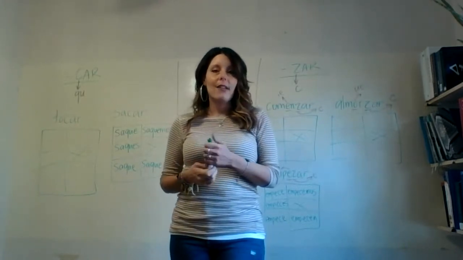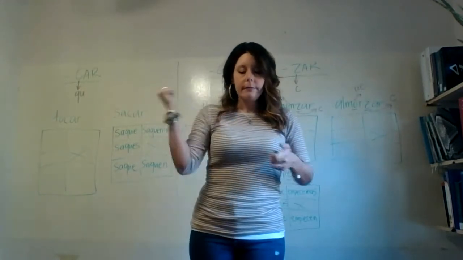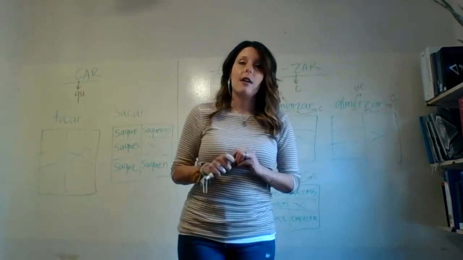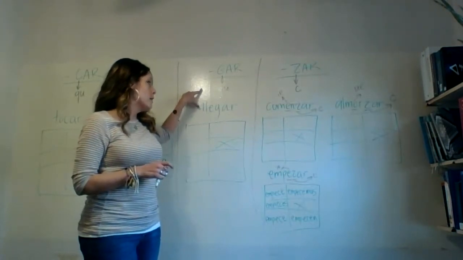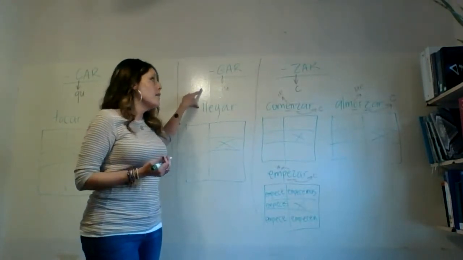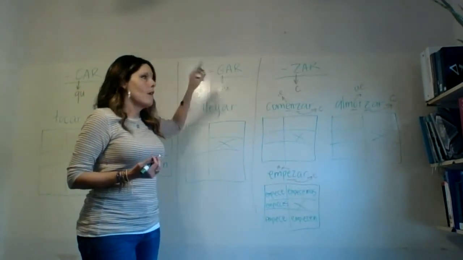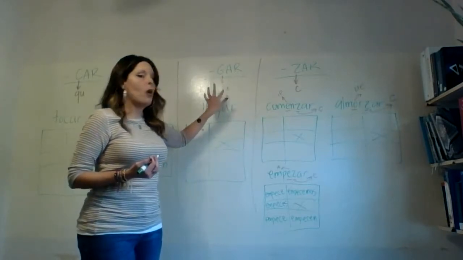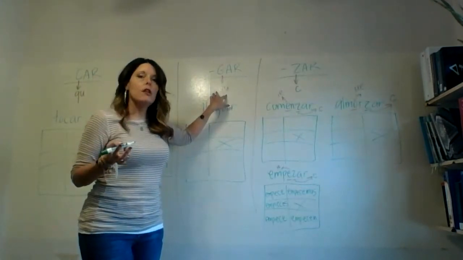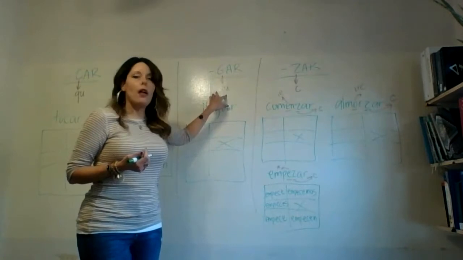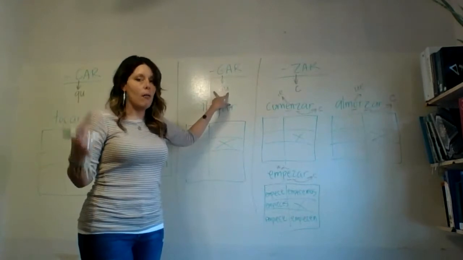So easiest first, gar, G-A-R at the end, and we're going to do the verb llegar, which means to arrive. So it's right here. The thing that we have to remember with gar verbs is that G is going to convert itself into a GU combination. Again, you have seen this with the preterite sometimes, and also with formal usted commands. So that G is going to turn into a GU combination.